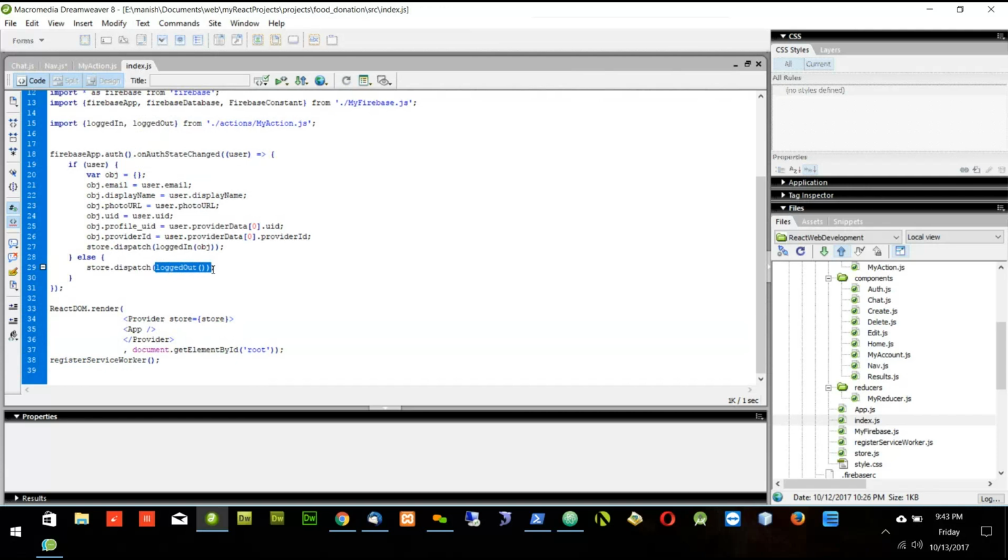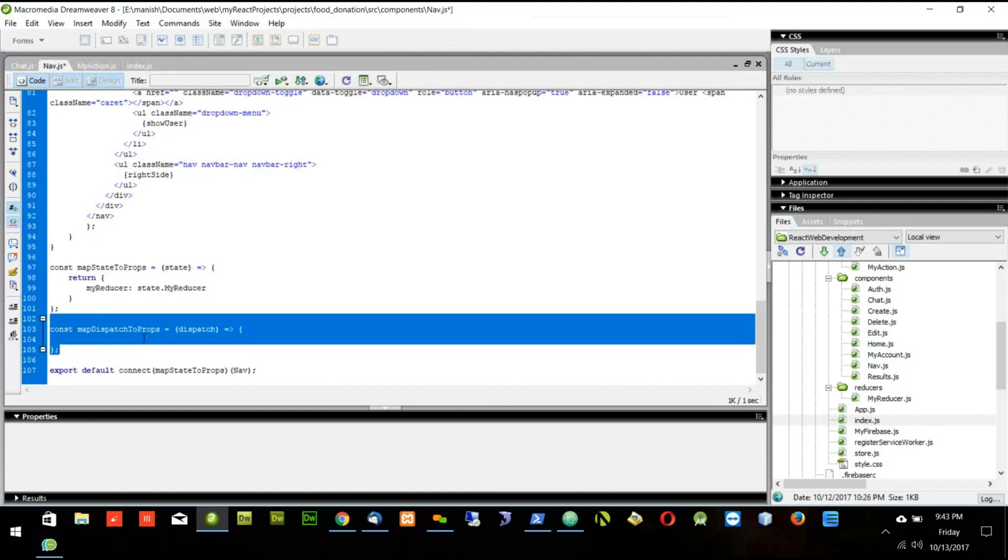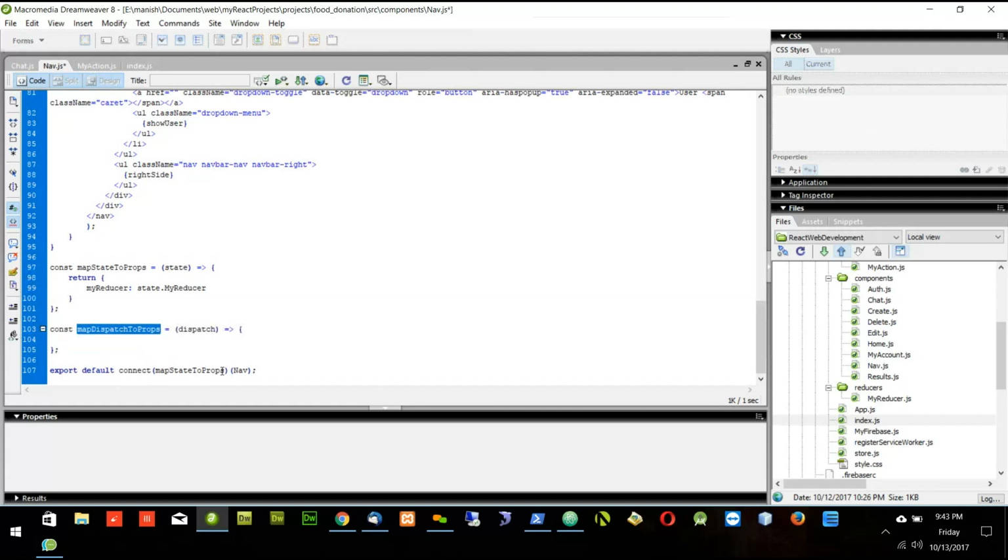Reducer will update the state, and it will save in the store. So we need to call the dispatch of the action. We will do that in this another function. Now since I created this function, I will add that function here. I will say comma, and I will add this function here. So we have this one function and another function.